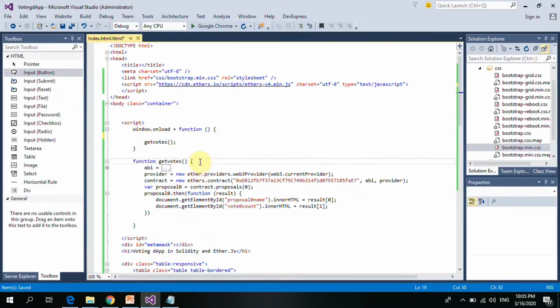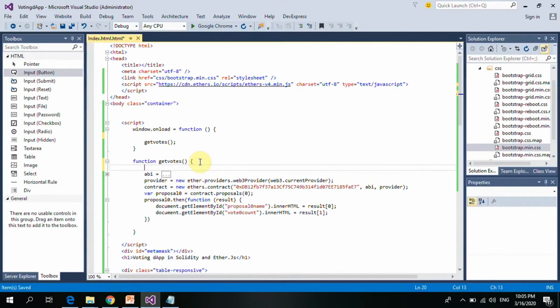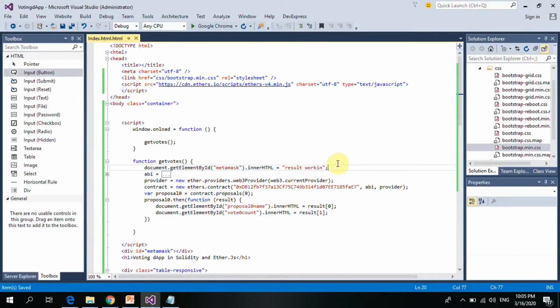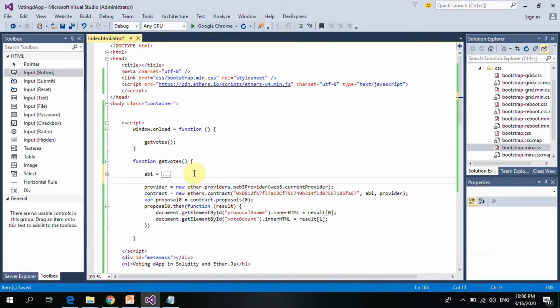So let's put that here and see. So we know exactly where our error is coming from. Okay, that's also working. This is just my own way of debugging.